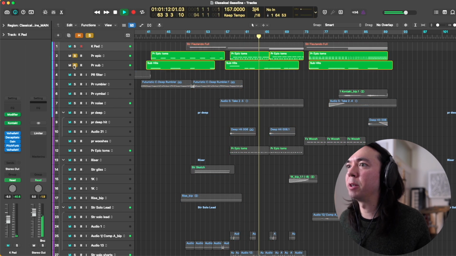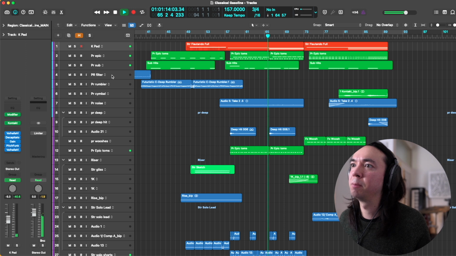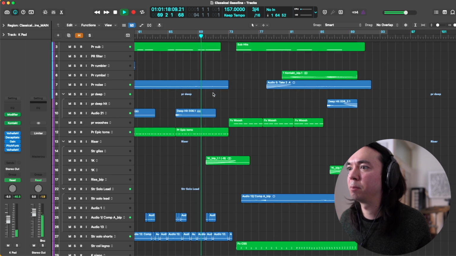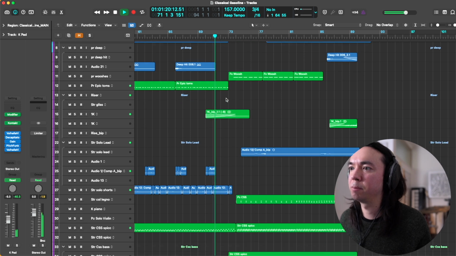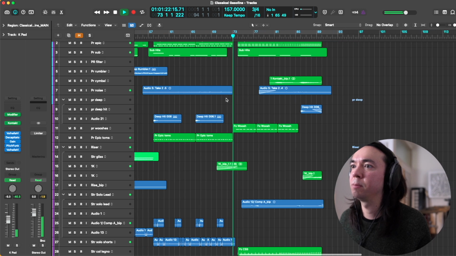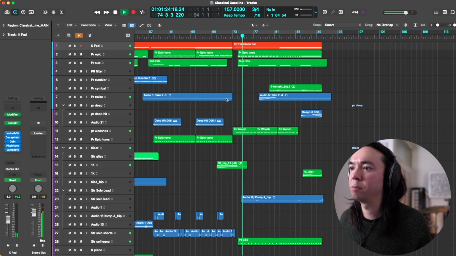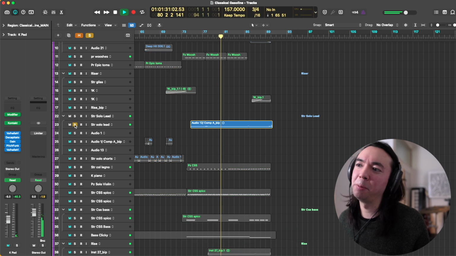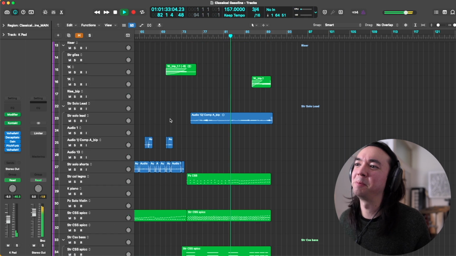Some simple percussion layers up here. Got this nice epic solo string part.